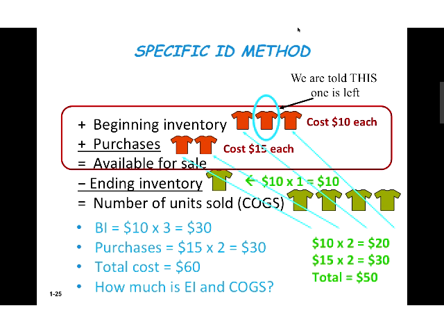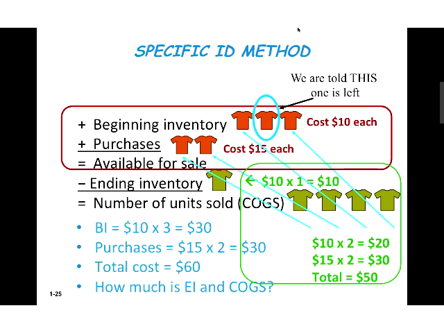Okay, specific identification, which is what we just did here, is where someone points to one of the units and says, this is what we have left. That's going to be our easiest method, because we can actually identify it. And it's the one that makes the most sense intuitively because we think, oh, well, we know which t-shirt's left.